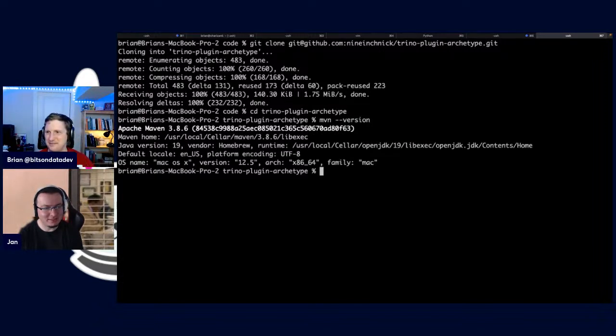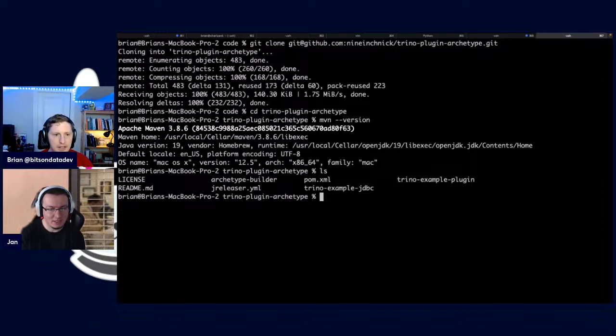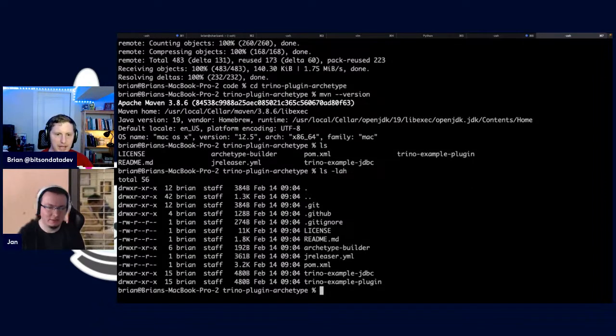I might have the Maven wrapper installed in this repository. Can you just list all the files? Yeah, or no, we don't have it here. Not in this one, but I think it's included in the archetype, so it's actually going to install the Maven wrapper in the target project that you're going to build. Okay, so tell me what do you mean by Maven wrapper and all these kinds of terms?